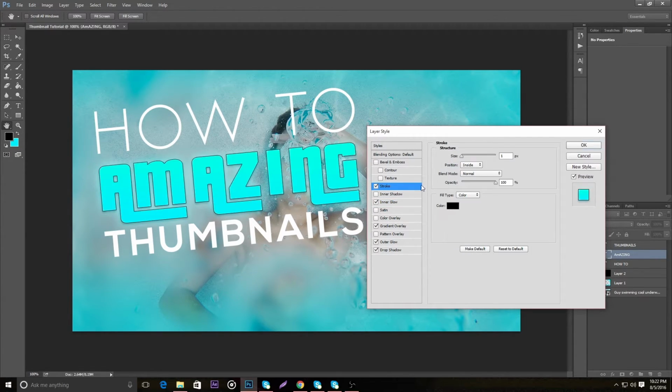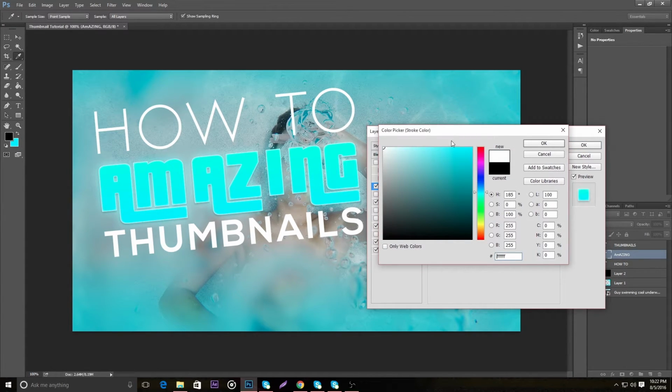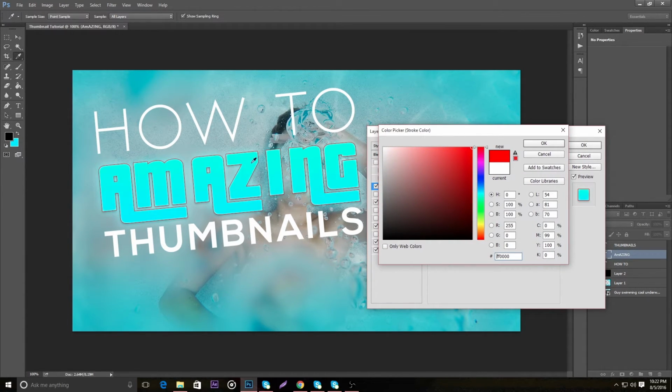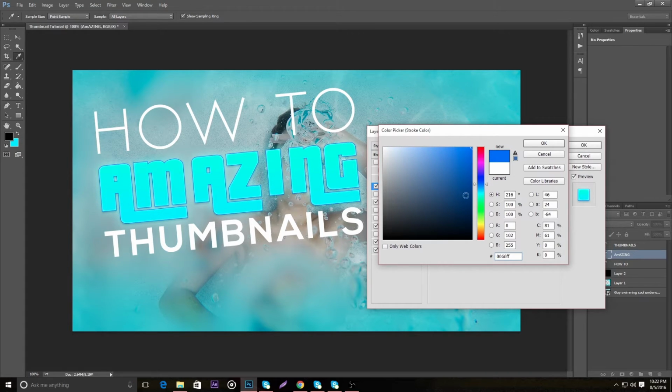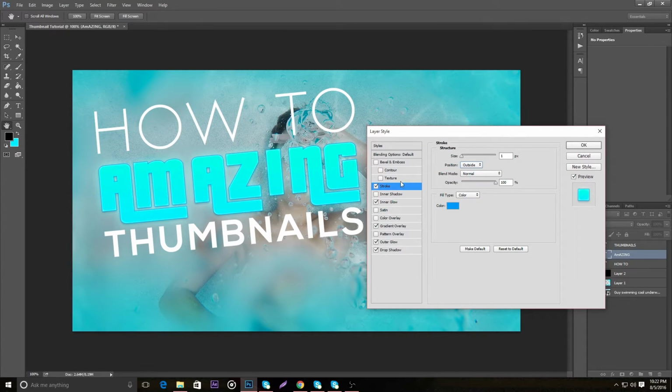But you can also add a stroke as well and make it an outside stroke, and then make this color white if you'd like, just to complement all this stuff. Or you can make it a nice color here. You can click this color and drag it to whatever you'd like. Like if I wanted red, I'd do that, but that does not complement it at all. So I'm going to go ahead and add a nice blue. This right here should be nice. There you go. I'm going to add this nice blue right here. You can see the hex code down here and copy it if you like. And now that you have the stroke, we should be pretty much done.